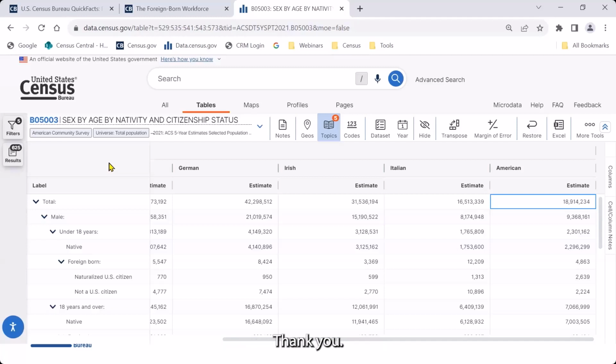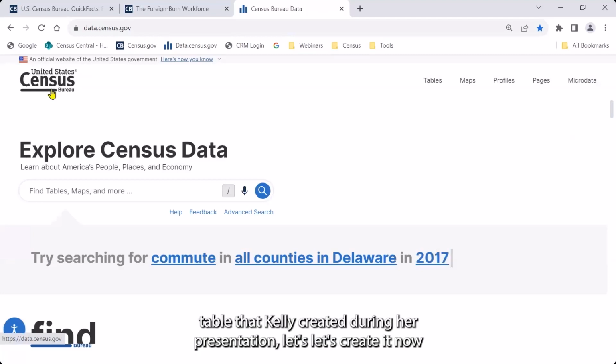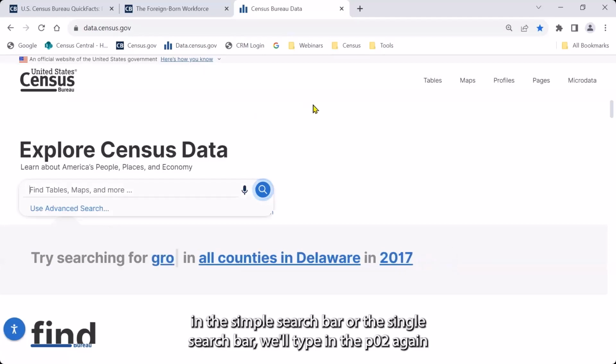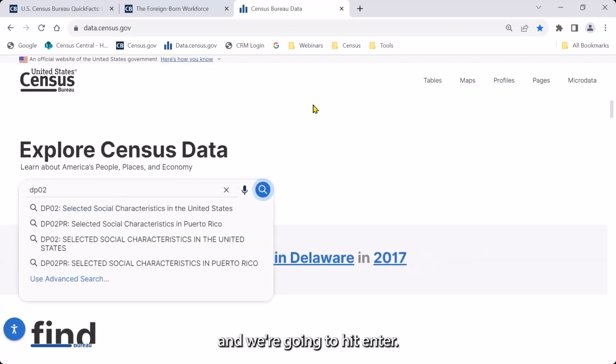All right. So for our last example, we'll click on the census logo. And for that really wonderful table that Kelly created during her presentation, let's create it now. In the simple search bar, or the single search bar, we'll type in DP02 again. And we're going to hit enter.